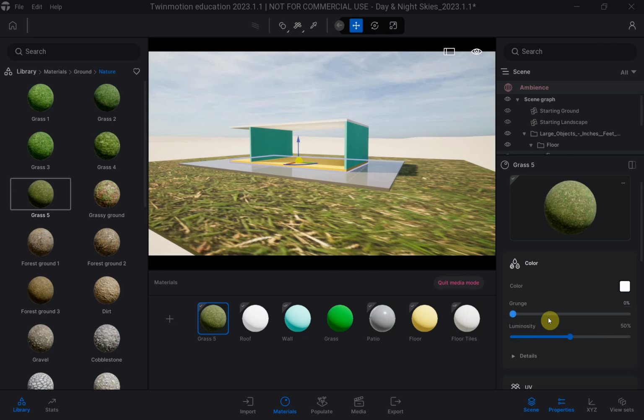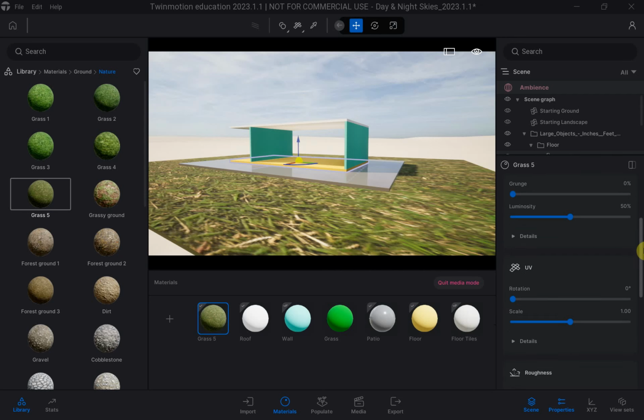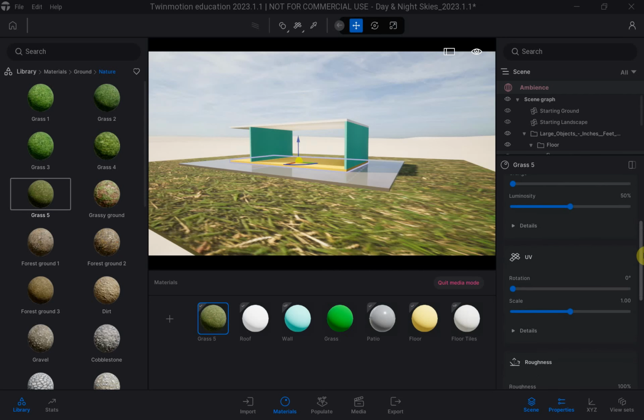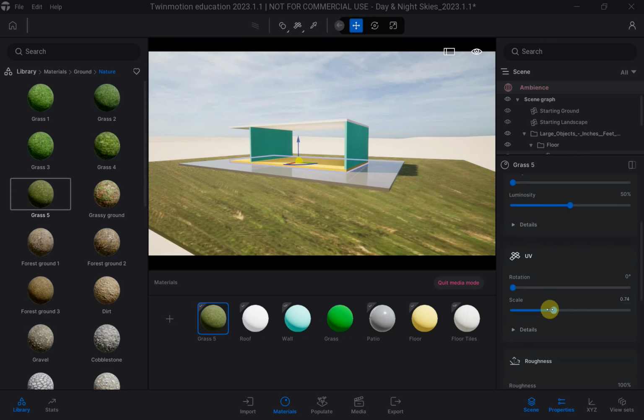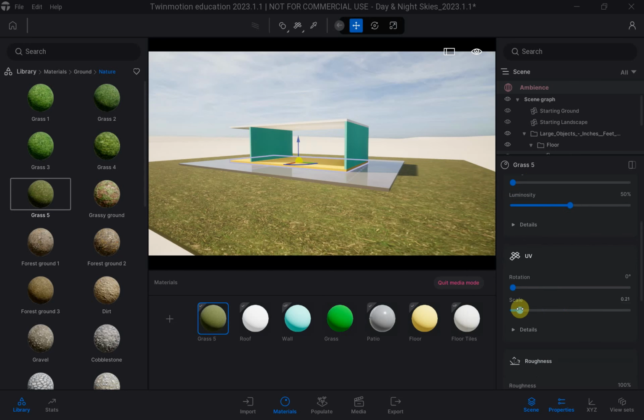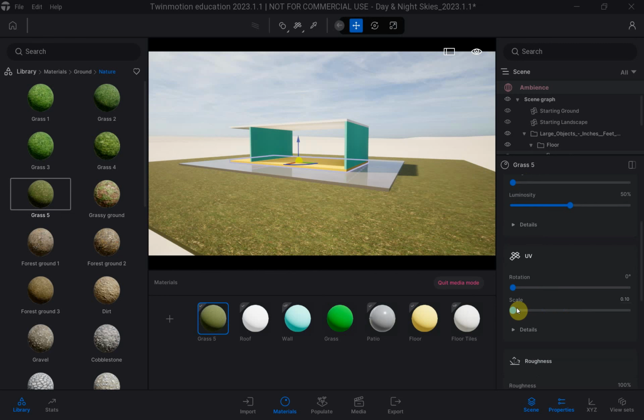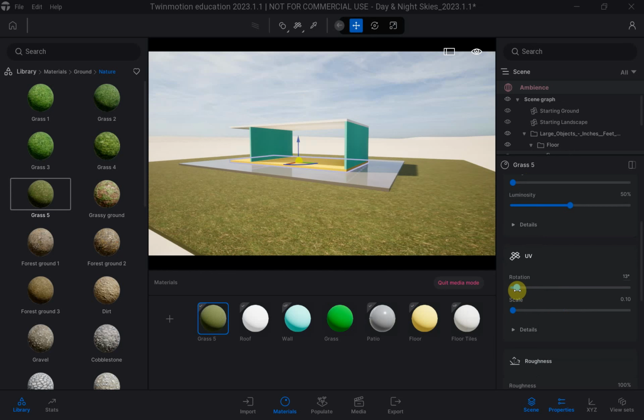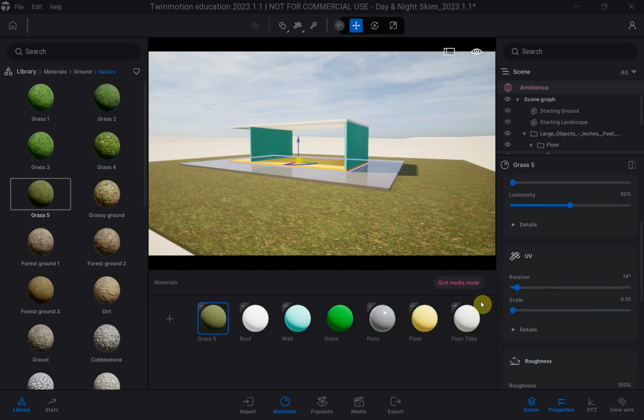Alright. And we can do things like change the size and the scale of it. So I'm going down here in the properties. You notice it named it grass 5. I just dragged and dropped it. I can change the scale of this grass. So I'm making it about that. It's never going to look real, the grass map, but we're going to paint some grass on top of it. I can mess with the rotation of it. Alright, so there's my grass material.